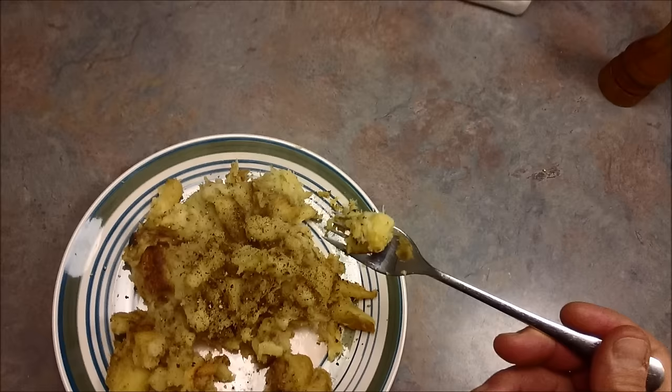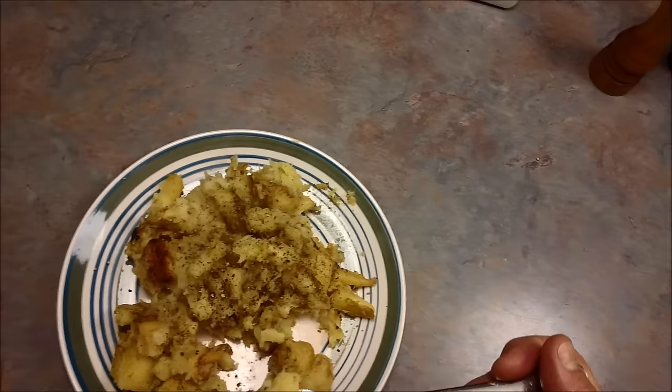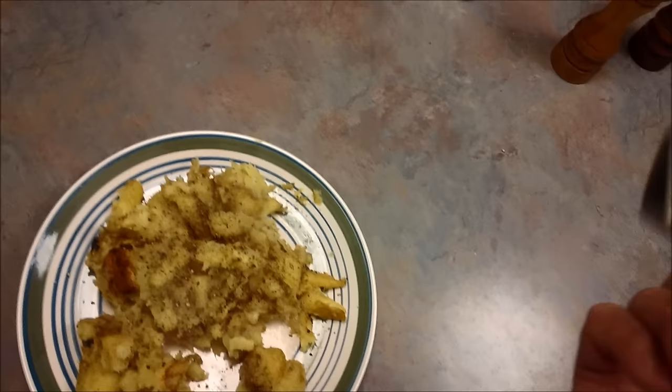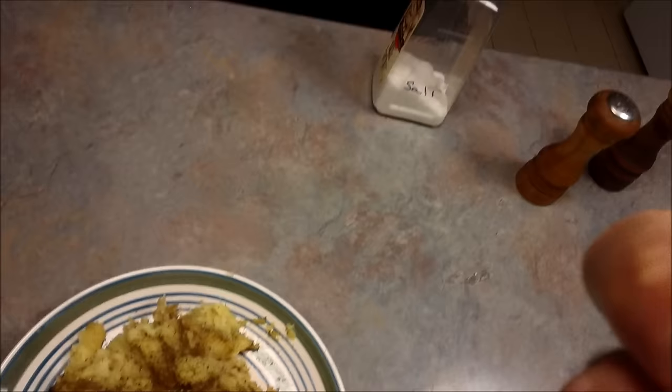It's really good, actually. But I overcooked them. I think a lot of what I screwed up is because I'm used to always cooking frozen, and these were fresh. Tomorrow night I'll try it again. If it turns out better, I'll show you. If not, I'll just eat it. Bottom line, though, they rock. They're really tasty, actually. I didn't cook enough.